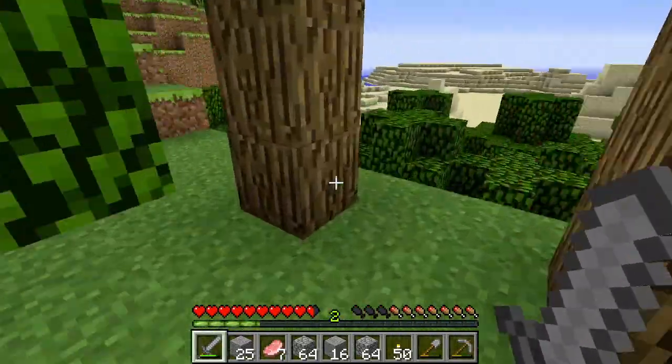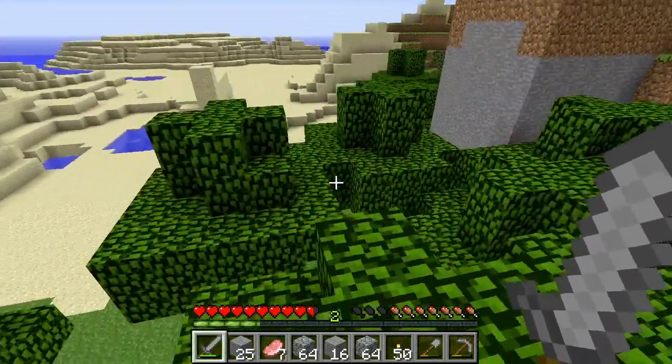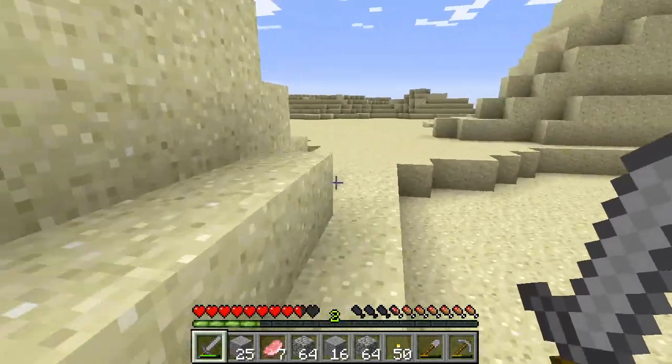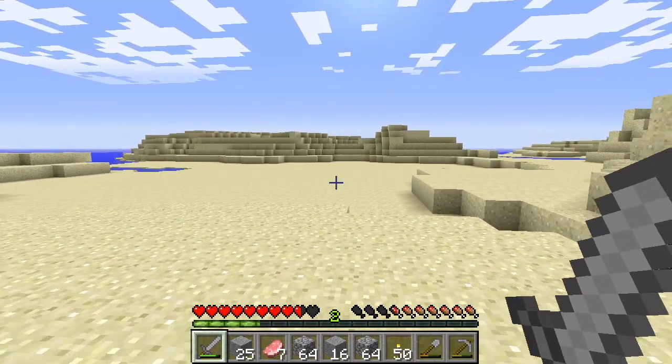Ooh, desert. Or is this another beach? I think this is a desert. The sand looks a lot whiter with the brightness up 25% more. I think this is a beach.